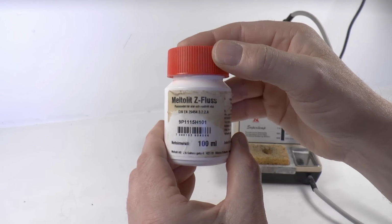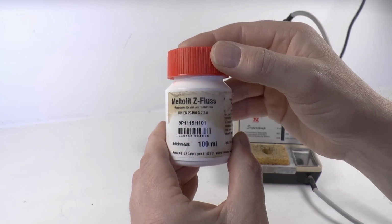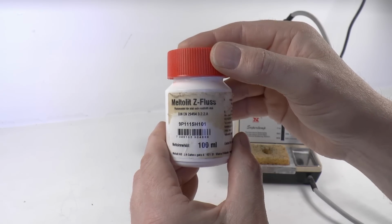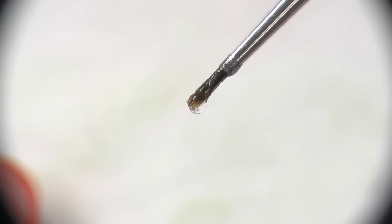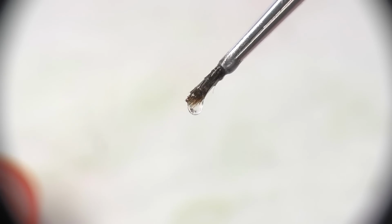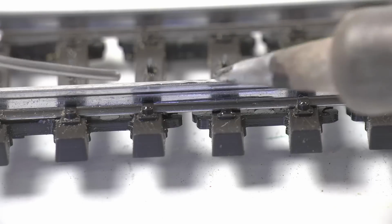This is an absolute must when soldering on K-track. This is a flux, which is specially for soldering to steel and stainless steel. And as you see here, it's a clear liquid, which makes magic when soldering to steel.